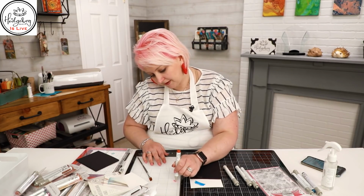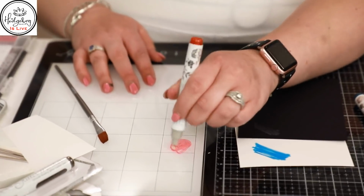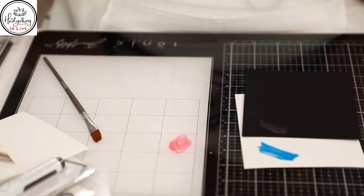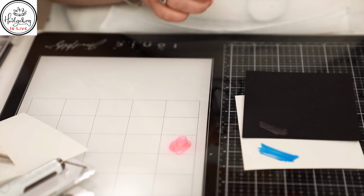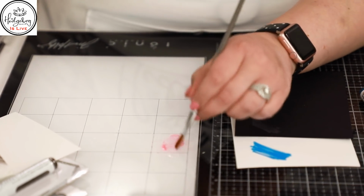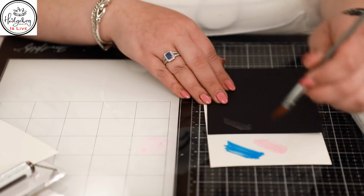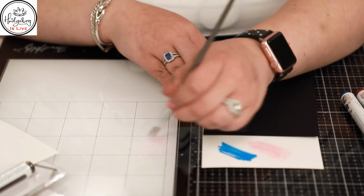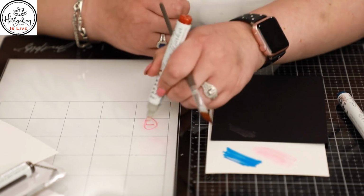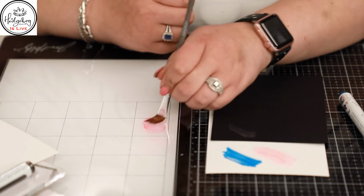There we go. So what you can do is you can scribble on your glass mat. This is the Blushing Carmine. And then if you take some water from your light mist bottle, you can paint with them and turn them into metallic watercolors. And you can do the same on your black cardstocks too.